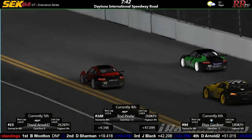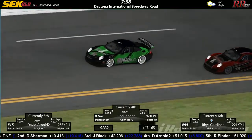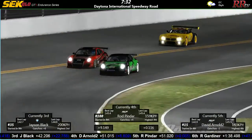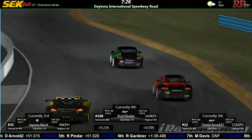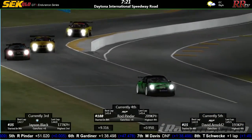This is what I'm saying. Maybe you don't want to be in the lead at the start of the last lap, and I'd be feeling more comfortable if Guy Leach wasn't there. Pinder's back through again. I'm not sure that can all be the draft. I'm sure a lot of it is, but Pinder's car just seems to have that little bit better straight line speed. Very wide. That was almost a game changer.